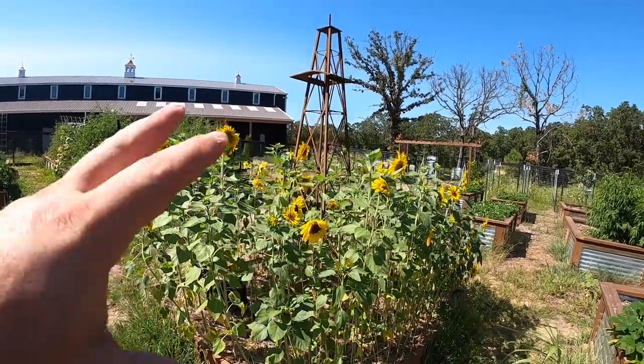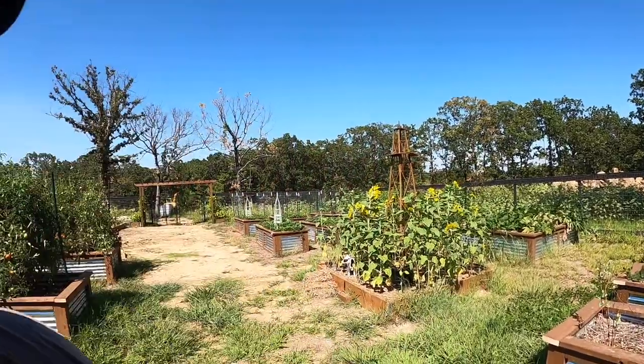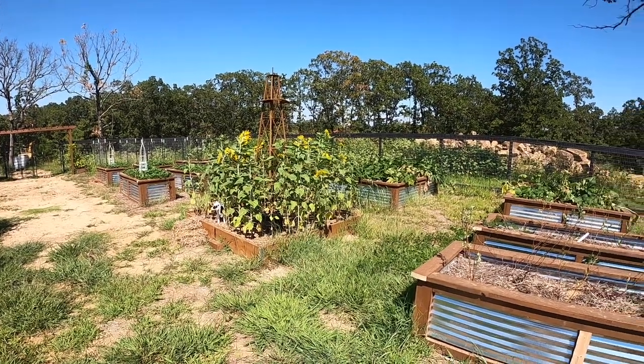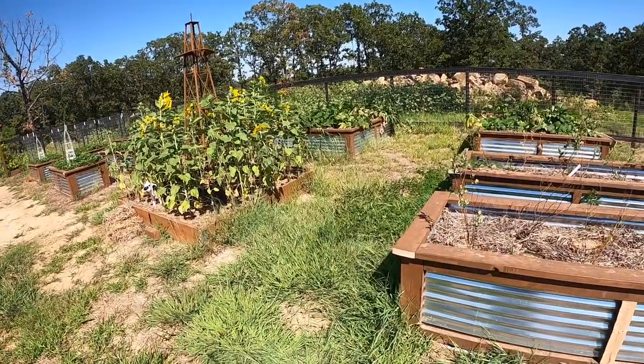In the middle here we have the sunflowers we got for Mom's Mother's Day video. They are just really taking off — we planted these from seeds and they've tripled in size in the last three weeks alone. The windmill broke — Oklahoma winds, and that windmill wasn't really rated for it. So we're going to have to do a little Tim the Tool Man Taylor kind of tinkering and playing with it to make it work. We'll get that windmill back going. That bed is all sunflowers and doing really, really good.